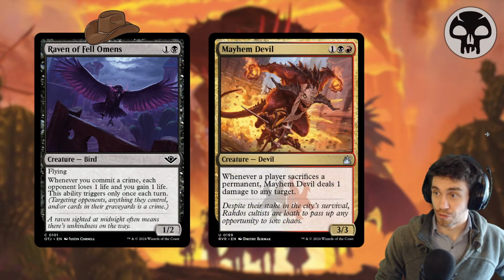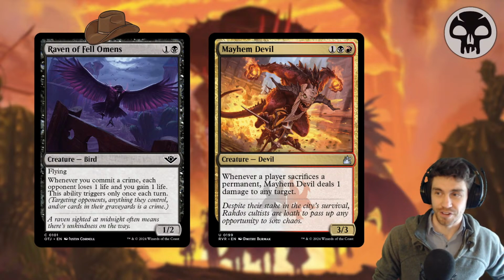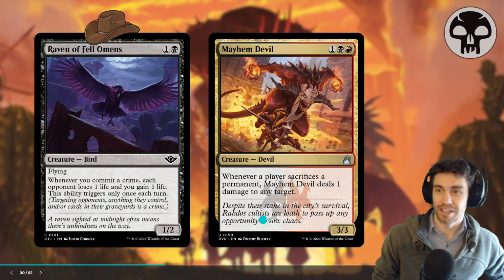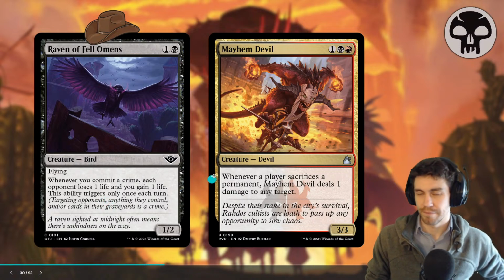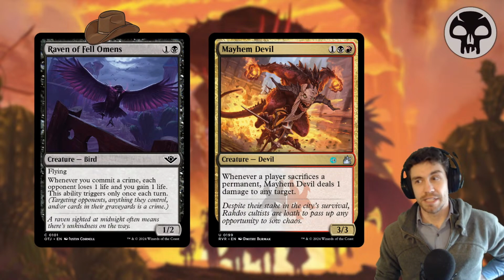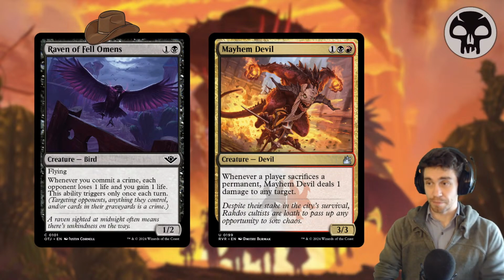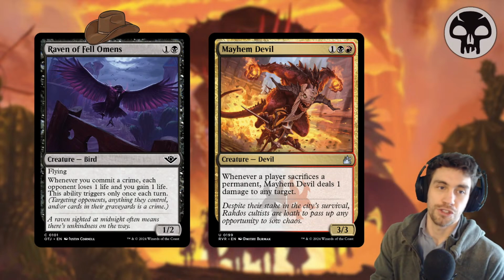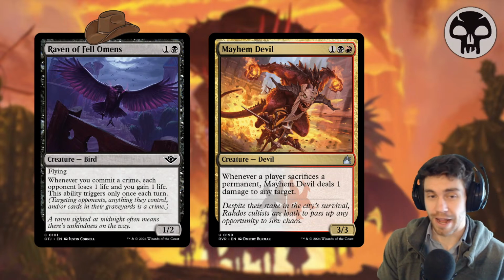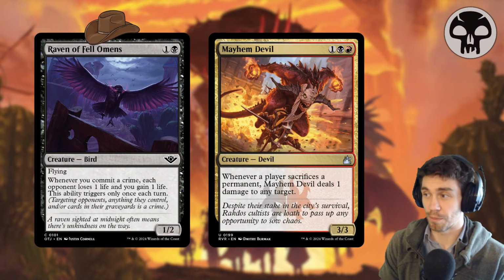Some of the homes, of course: Mayhem Devil looks like a very broken home for Raven of Fell Omens because every trigger is going to be a crime. Every trigger is a crime. In Rakdos decks, it can be tempting, especially in mid-range and control, to play all the best cards in Rakdos and then not really have any cards that allow you to survive late game pressure by gaining life. And Raven of Fell Omens is going to help us with that.